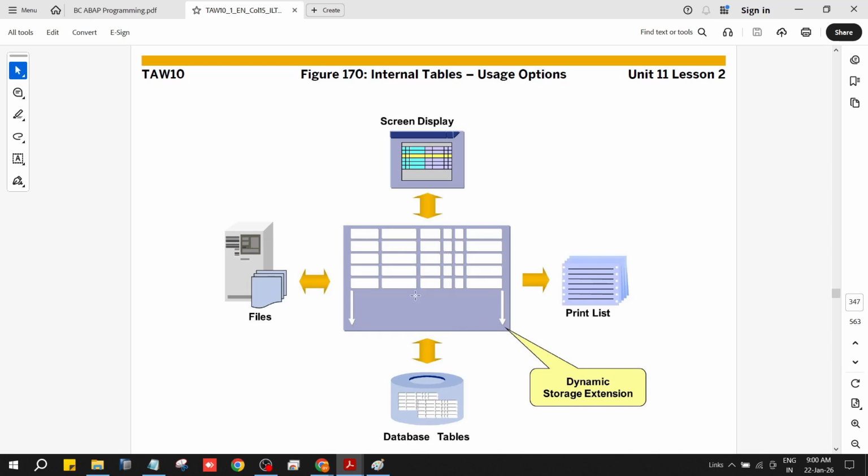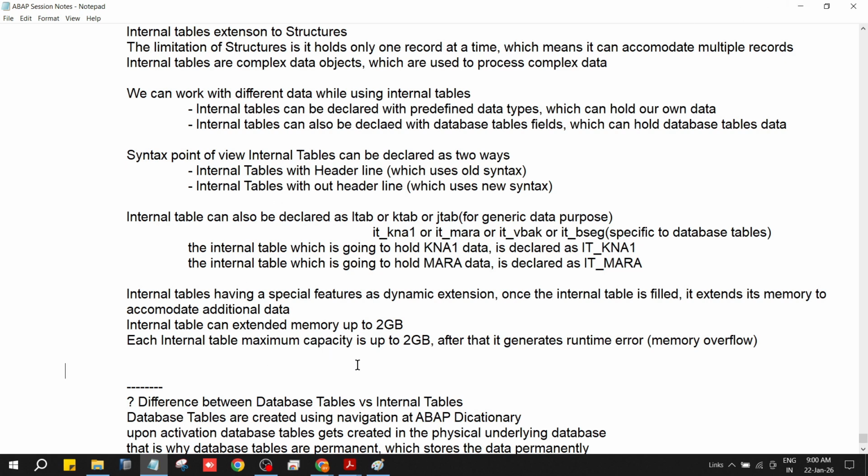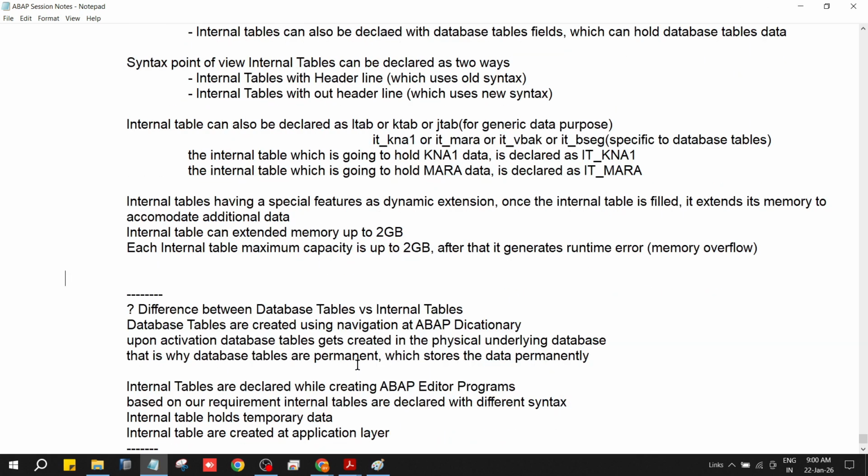Now we will look at the other dimension. Most of the cases, internal tables are created on database tables. That is our common statement. Why do we have to work with internal tables? Why did SAP introduce internal tables first of all? Because there is a reason.